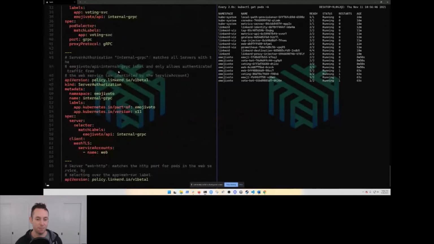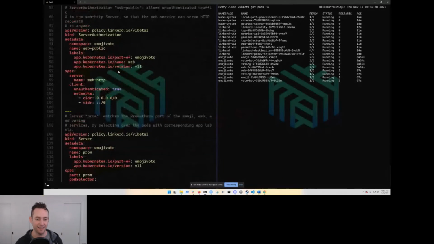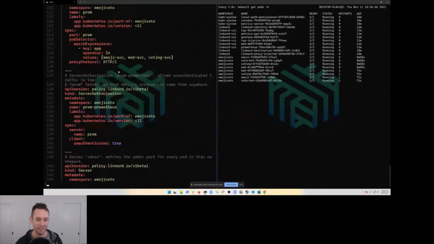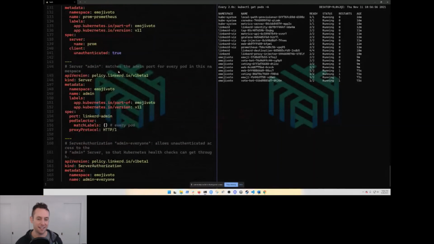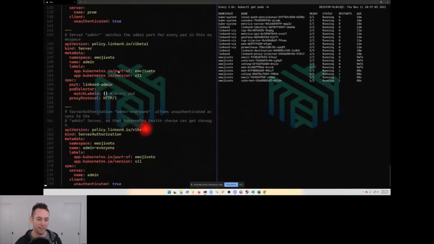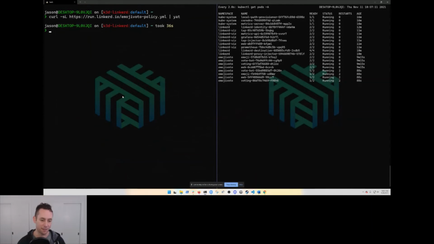The really important one for our use case is not Prometheus, it's this admin port. So I need the server that lets the kubelet talk to the admin port, and I need the server authorization that lets everybody who's unauthenticated connect to it. So once I apply this, I'll actually be able to have these applications come up.